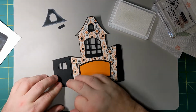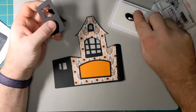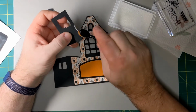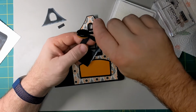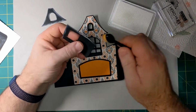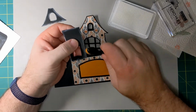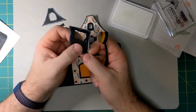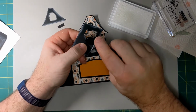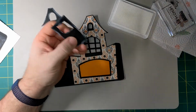So it goes on like this, just to double check. So I'm just going to put it on the edges real easy, because I don't want to have really sharp white lines. That's fine.